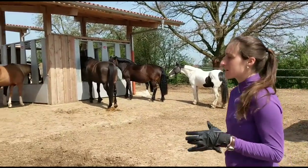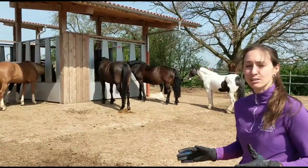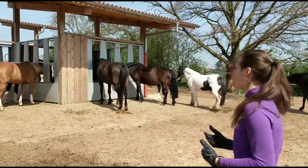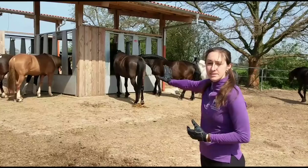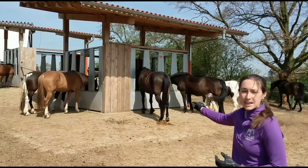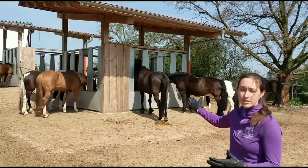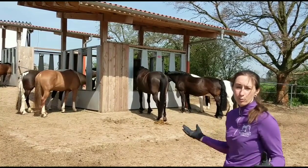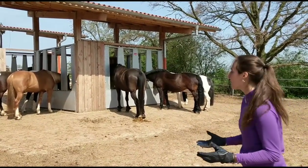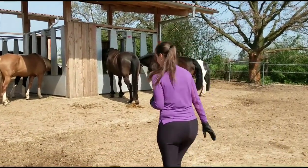Everything is fully automated here, and the space of the paddock isn't actually that large, but the horses move a lot because of the controlled feeding times. So this right here is a hay feeding station, and you can kind of see the open slats — every two hours these will close and open depending on what time it is, so the horses can't stand there and gorge on hay all day. Really cool, let's go take a closer look.